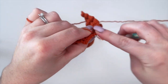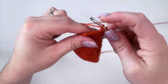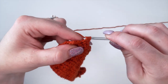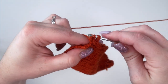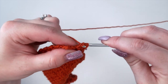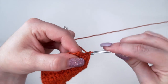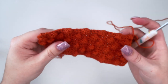I'll do three more single crochets and then one more bobble here. Yarn over, insert, yarn over pull through, yarn over pull through two — that's one. Yarn over, insert, yarn over pull through, yarn over pull through two — that's two. Yarn over, insert, yarn over pull through, yarn over pull through two — that's three. Yarn over, insert, yarn over pull through, yarn over pull through two — now we have five loops on our hook. Yarn over, pull through all five, and place our single crochet into the next stitch. One more to finish this row — and that is our bobble stitches.